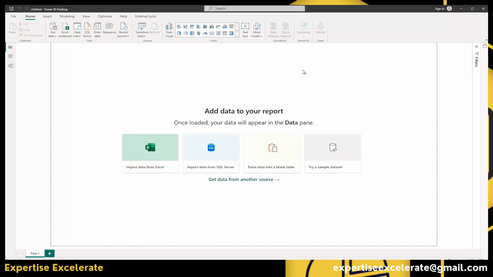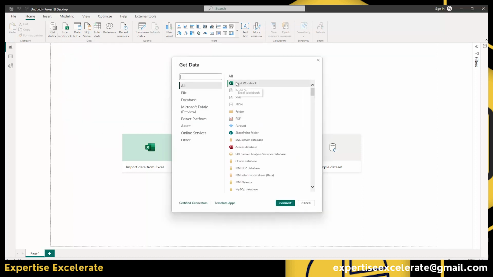Now, to get started, we need to import the data. We have various options because in this case, it's an Excel file. I already told you that you could either click on Excel Workbook up here in the ribbon bar, go to import data from Excel here, click on get data from another source with the pop-up window, or get data from here and also choose Excel Workbook, or go to more, click here, wait for the pop-up window, and then choose Excel from here. So you can see you can do it in various ways. Since we already have the pop-up window open, let's just use it from here.